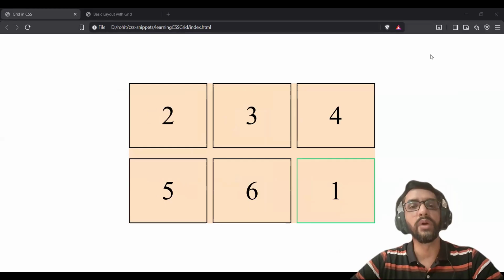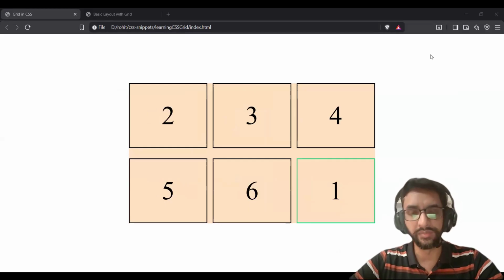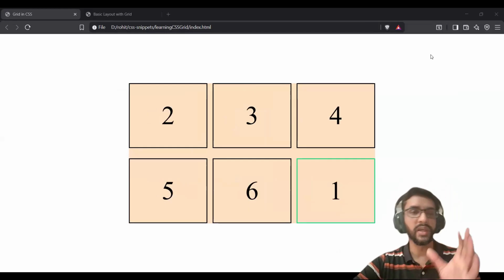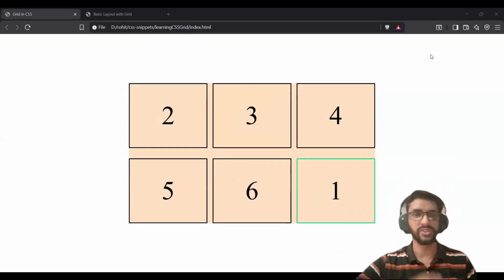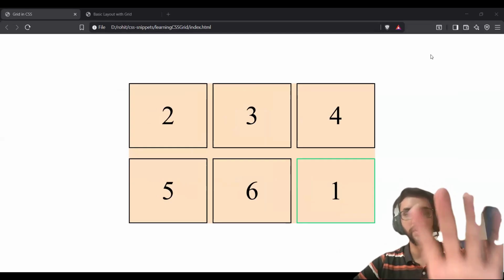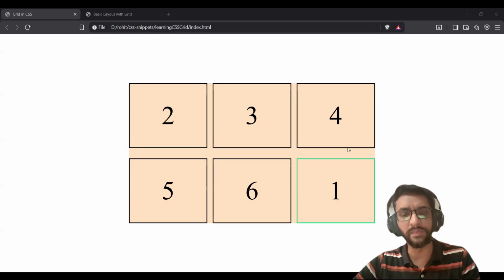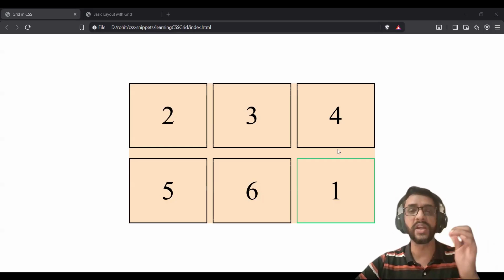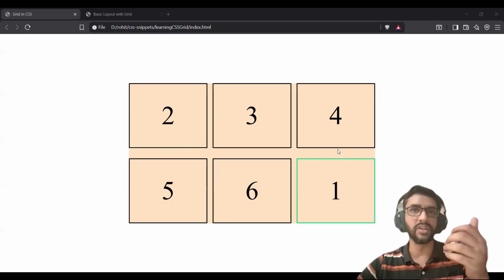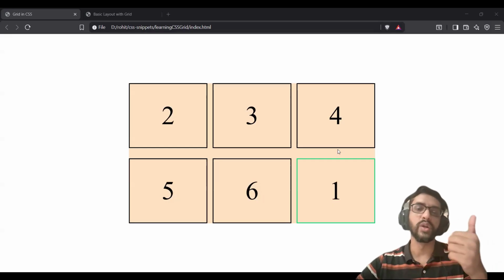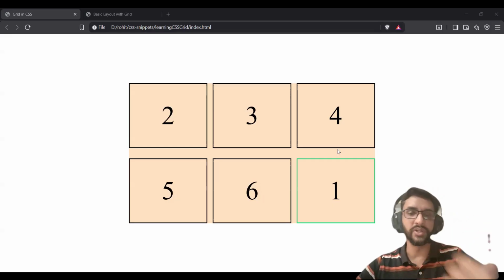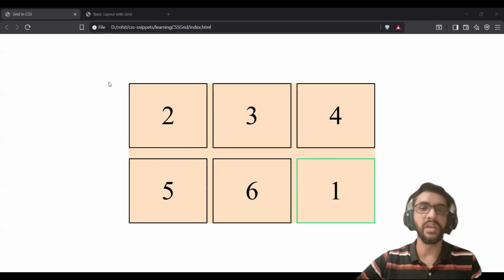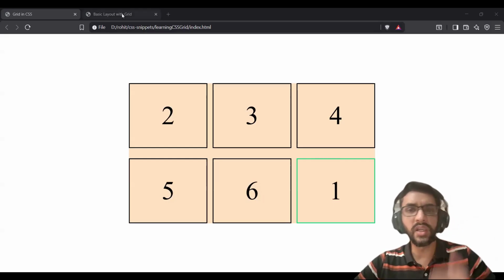Today we are going to learn about CSS grid. We'll be learning about grid and making two layouts with the help of that. First, which is visible on your screen, a very simple layout. In here, we'll understand the properties of grid: what display grid does, what place items is, grid columns, grid rows.